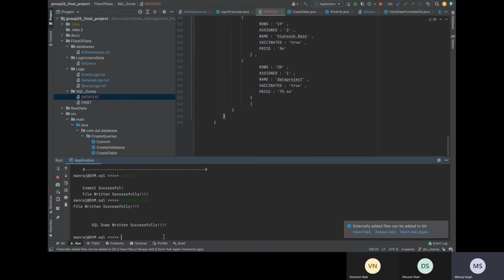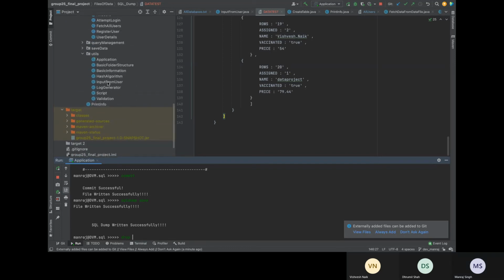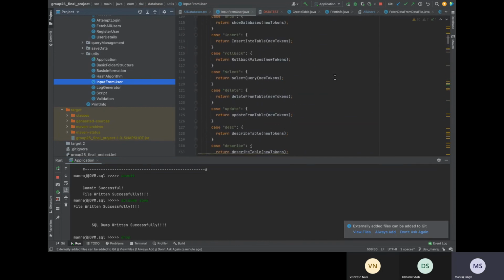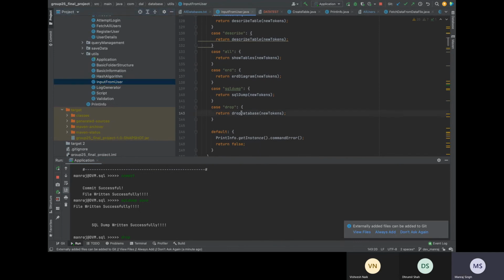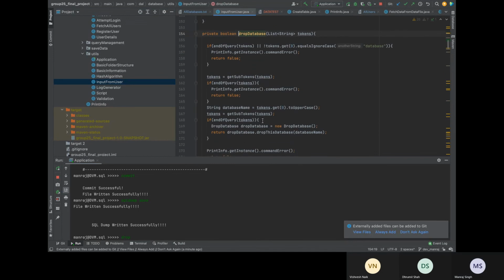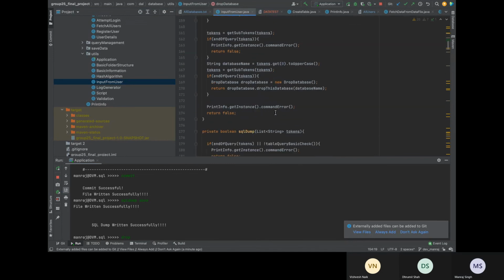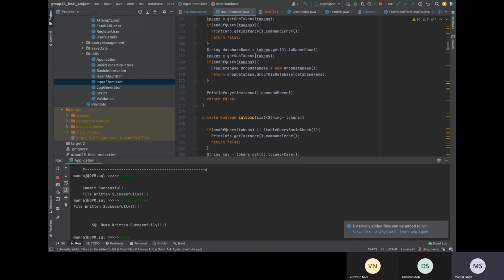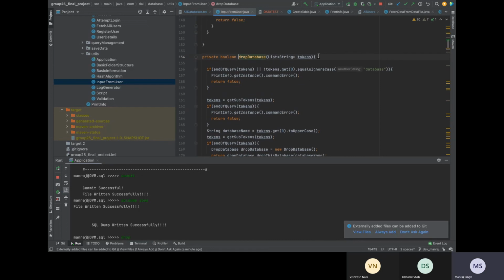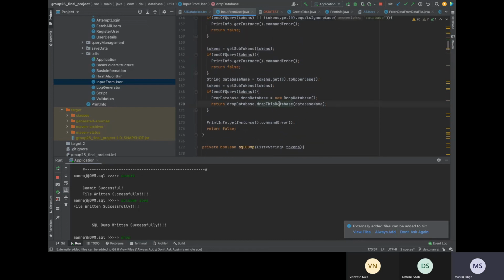If I drop the database now, drop. For the drop query, if I input users just to see what the drop query was, we can see that inside the drop queries, what we're using is first it should be drop, and it calls the drop with the database name.